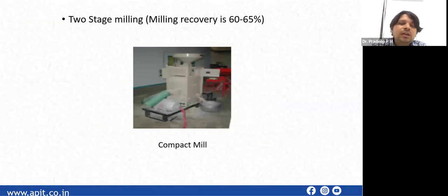One is the removal of husk, that is the first stage, and then removal of bran. These two, removal of husk and bran, occur separately. That is why it is called two-stage milling. This is generally practiced in conventional methods, whereas in the advanced methods, we have various stages by which the milling process is carried out. We will go into detail about that one by one.